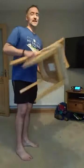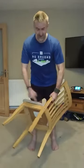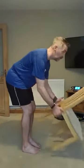So I did the last set that way round, so I was in that little crook in the back of the seat. This time I'm going to do it differently. I'm going to try and fit into the chair legs. So it's quite a narrow stance. Got to work through the forearm as well to support it. If you find that uncomfortable, by all means, go back to doing it side on.